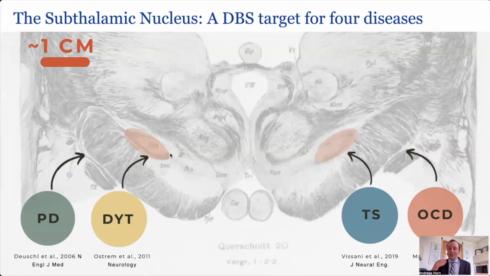Absolutely no worries if you haven't heard of it so far, but it is interesting because it receives input from the entire frontal cortex. So it's a bit like thalamus in small, right? Interestingly, it's also the most used DBS target worldwide for Parkinson's disease, and with that for any indication. But also interestingly, it's also used for dystonia, Tourette syndrome, and OCD. Wait a minute, the same small structure, a centimeter long, can be used to modulate all of these 4 diseases that are so different, like OCD and Parkinson's.